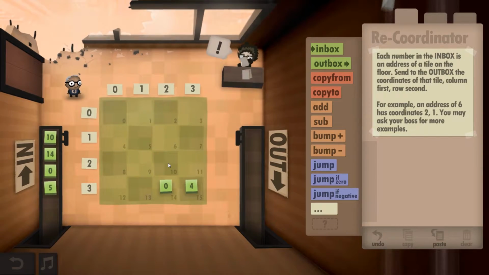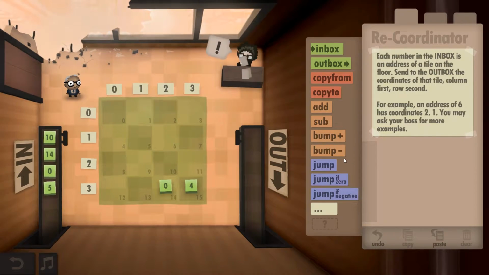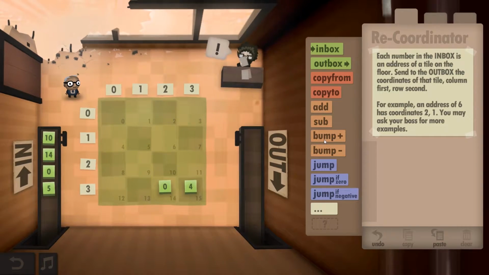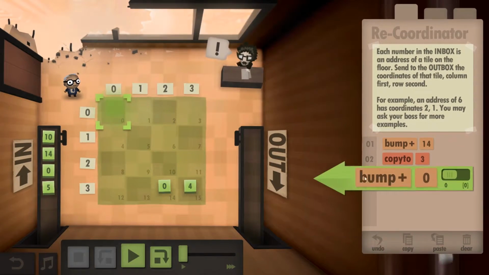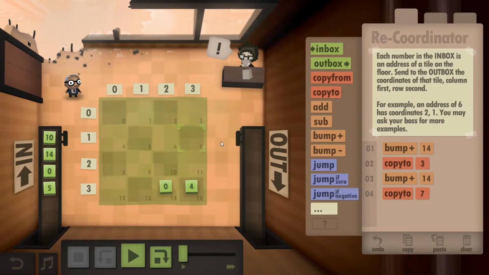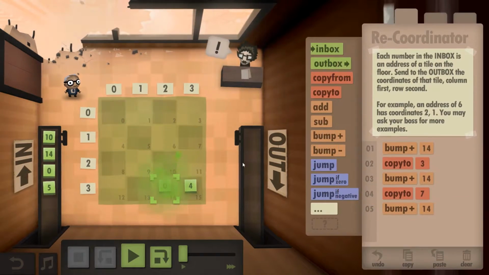Okay, so there's an interesting thing we could do here. Where we bump this, copy it to here, bump this, copy it to here, bump this.